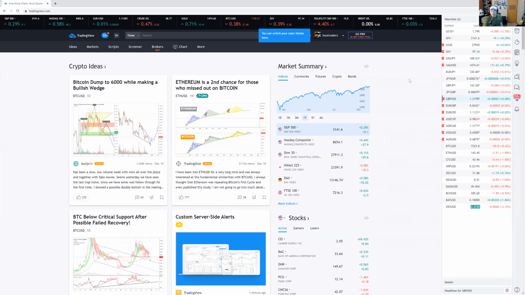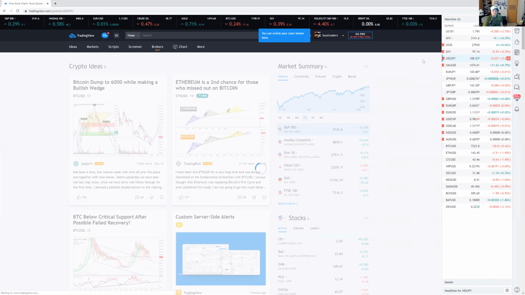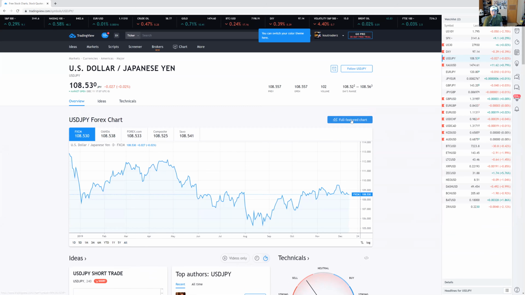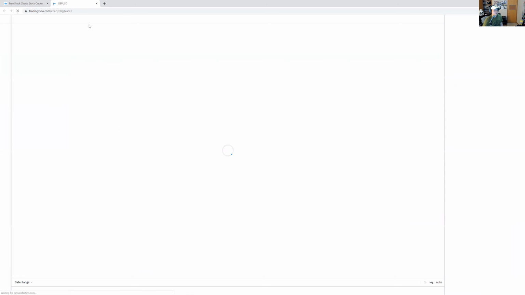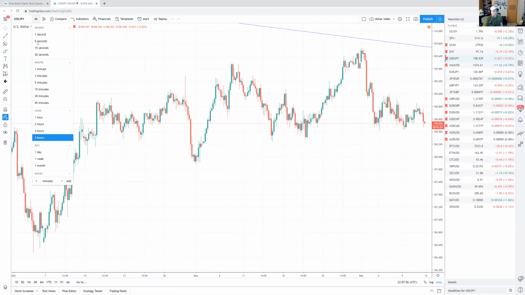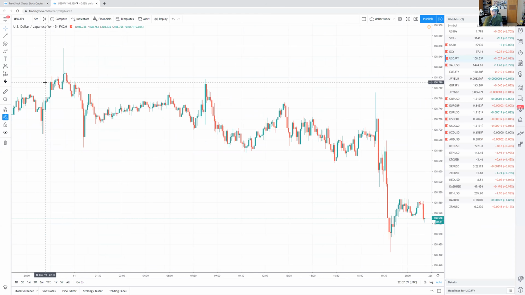I want to talk about the 5 minute scalping chart. So I'm going to go ahead and click on TradingView here for you guys, and let's hop into the 5 minute chart, because I know a lot of people have been asking for smaller time frames, short-term trading, scalping, more scalping, and more scalping. So I'm going to talk about how I view the 5 minute chart for scalping and how I see potential trade setups.